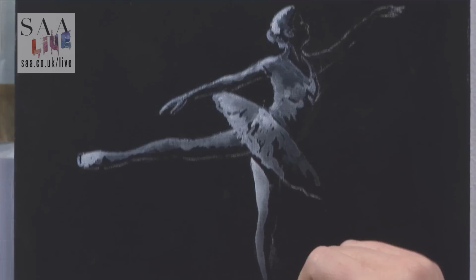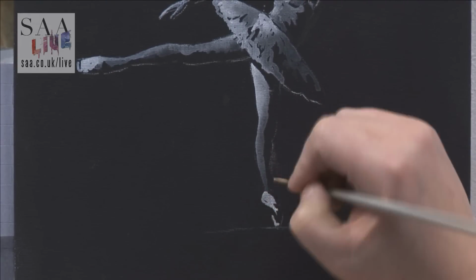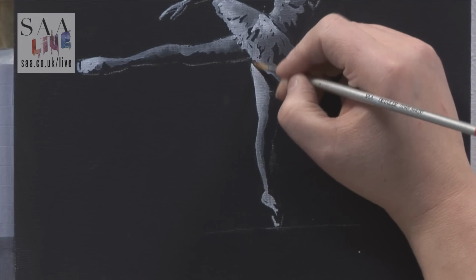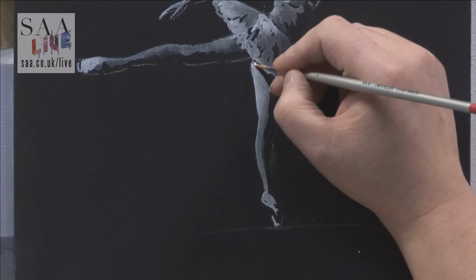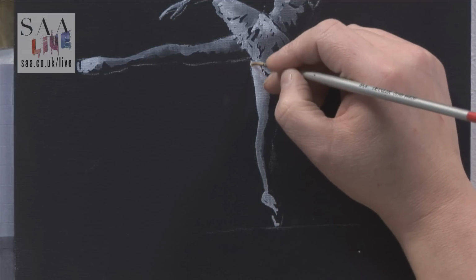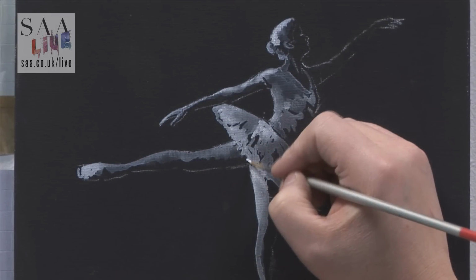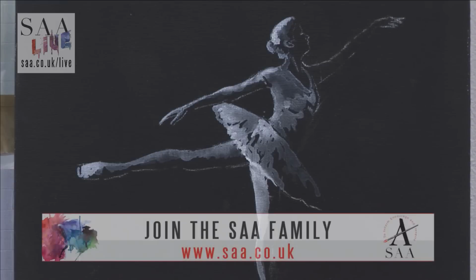So carry on down here. Again, I want the shoes to be the strongest white. Same with the tutu. And again, it's absorbing. So here, I just feel that the leg is not quite attached to the body. So that's something you need to watch out for when you're painting. Just have another quick look round and just make sure that everything is attached, because it's a small thing like that that can make your painting look that little bit odd. Just dabbing it on.